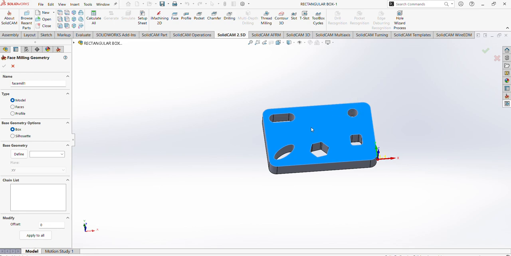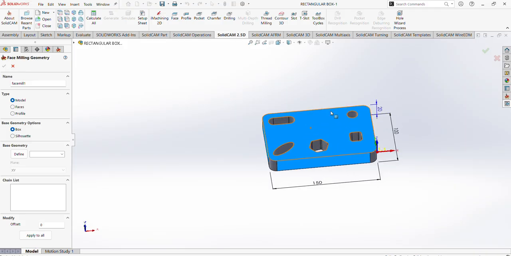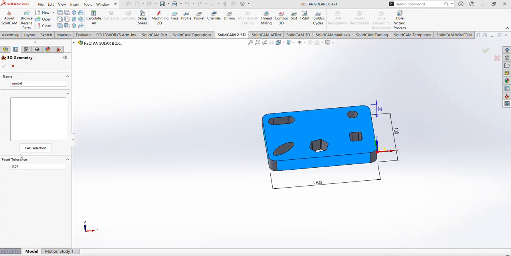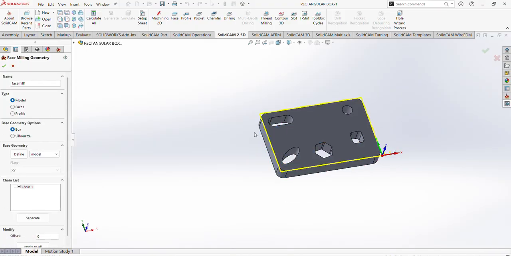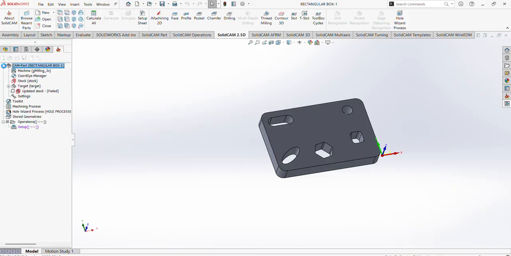You can click here, and automatically it will select. Okay, base geometry, you can click here. Then OK.